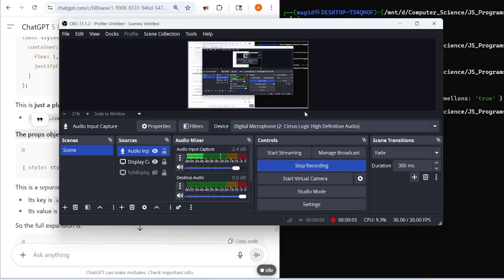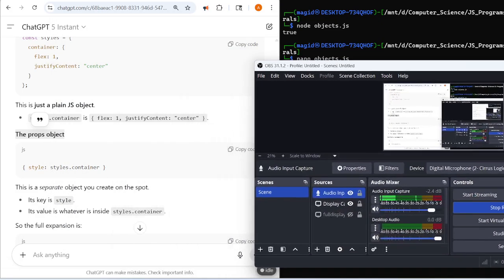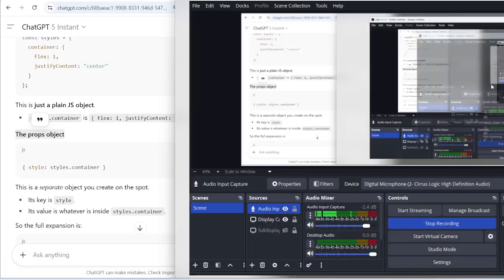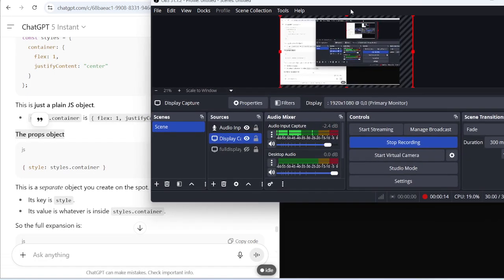Alright, so we have this section today that we want to explore a little more. It is called the JavaScript props object.